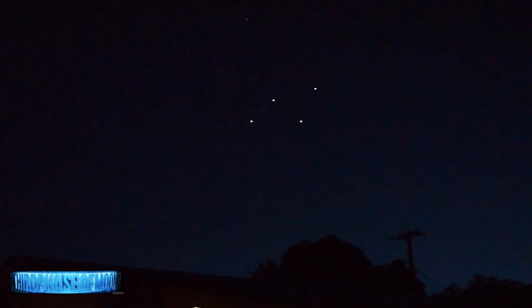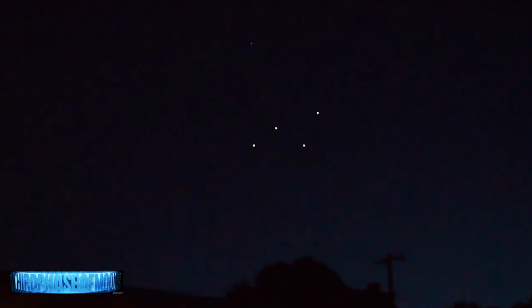So we're looking at the aerial display, and some people might dismiss this as drones, but from the eyewitness, and unfortunately we can't really play too much of the audio because there was a lot of swearing going on and some music in the background, so we just wanted to share the visual on this. But from the eyewitness, he states that there was no noise whatsoever, and he'd estimate whatever these anomalous objects, these bright objects that appear pretty much out of nowhere. He says if they were drones, he would absolutely hear them. It was very silent that night. Nobody's on the streets, and these things pretty much appeared out of nowhere.